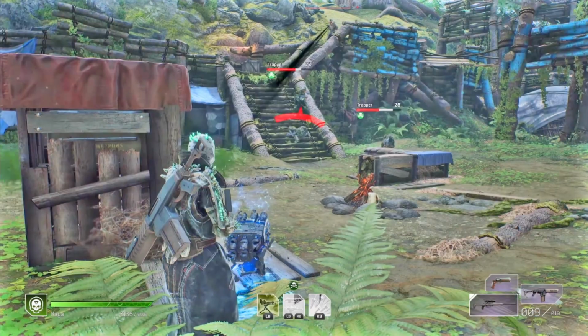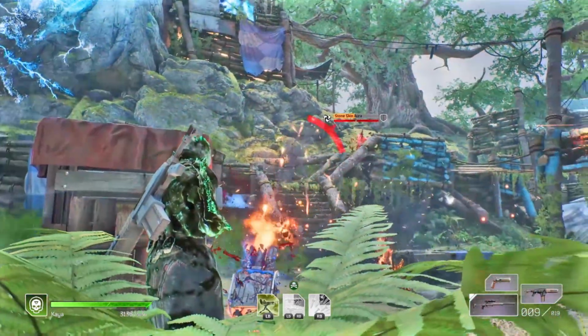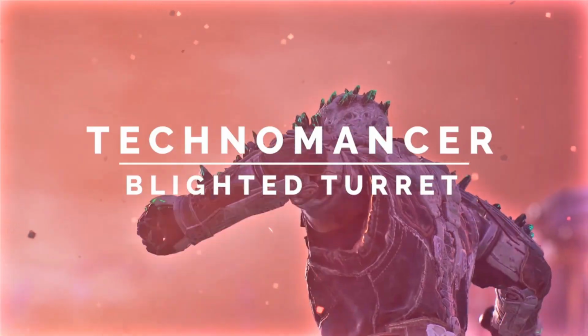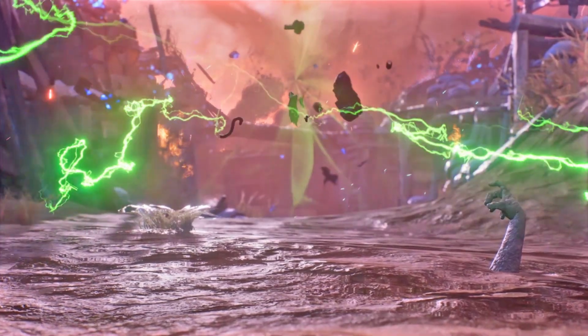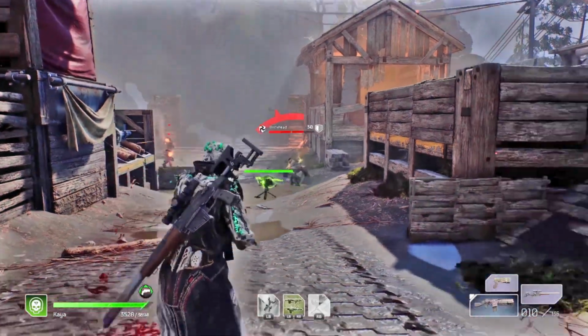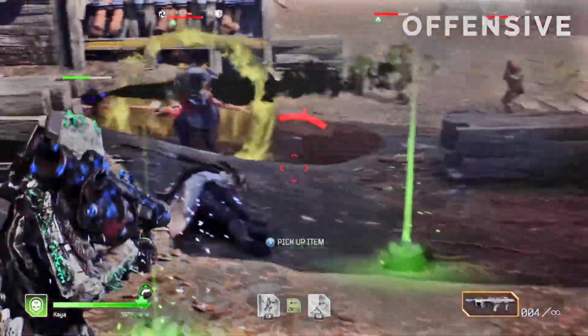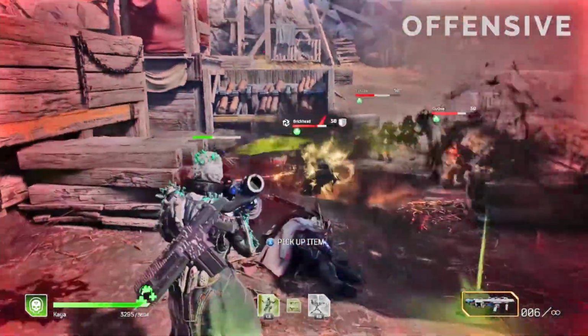But Pain Launcher is not the only turret that you get in the game. So far, they've also showed Blighted Turret, which shoots off toxic, causing damage over time. And you can use it in a defensive capability by setting it up and running back, or even offensive, setting up the turret and then flanking the enemies from the back.